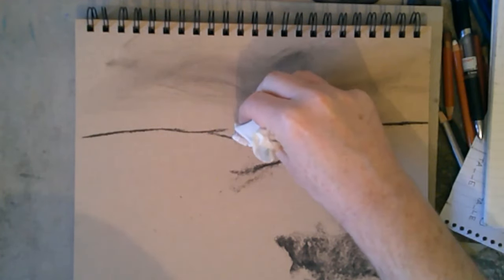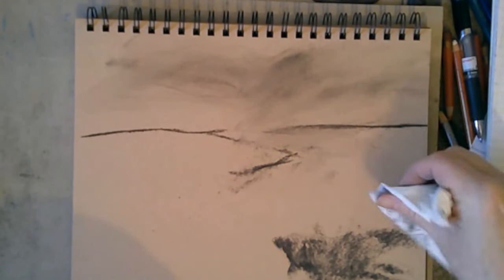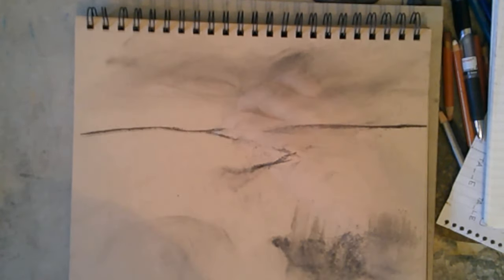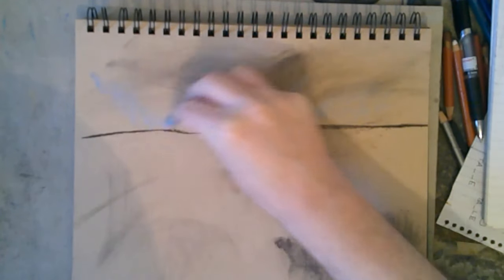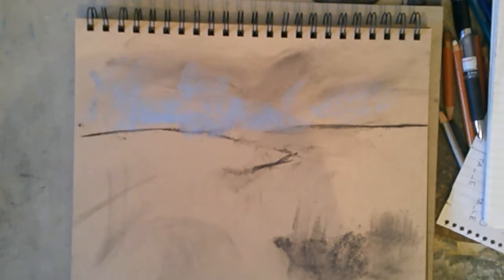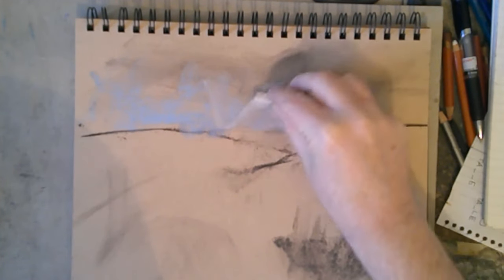Once I've done that, I'm then going to add in some color, and I'm going to use soft pastels to do that. And I use Sennelier soft pastels, Sennelier just being the name of the French company that makes them. Some people call these chalk pastels, which is technically not correct, especially with these pastels, because they don't use any chalk. It's just pigment and a very small amount of binder just to hold the thing together.